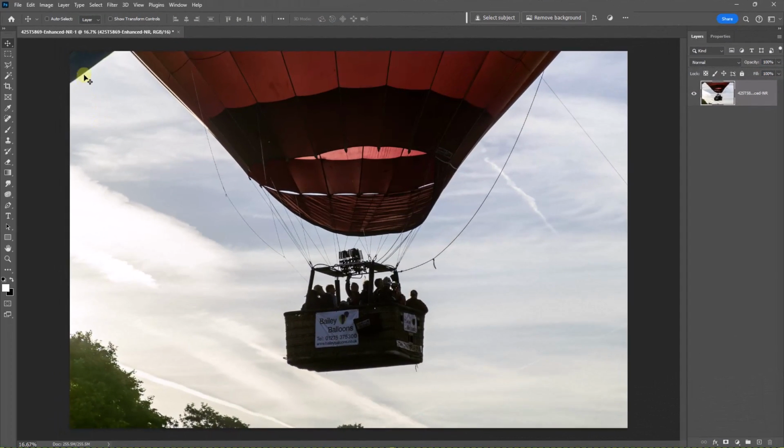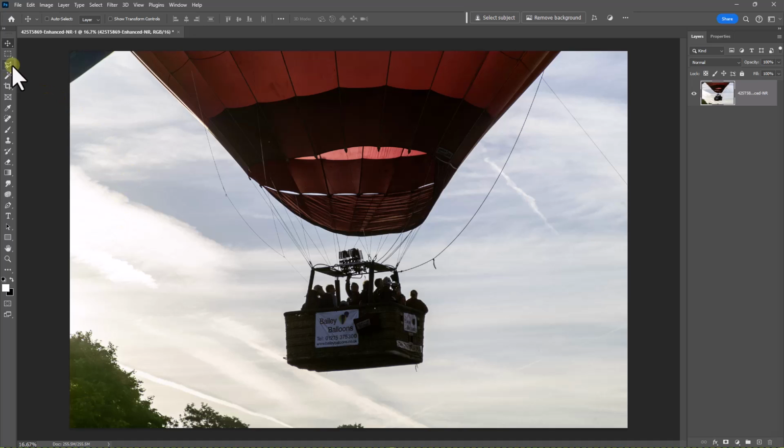So what I'm going to do here is to fix some of these areas like the bushes and the top left. I've got a little bit of a rogue line coming in on the right hand side. I'm not sure if that's detrimental to the image or not, but we'll consider that later. There are a number of things we can do here, including generative fill.